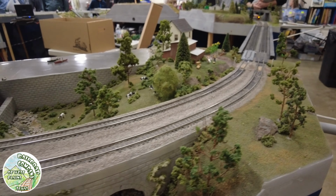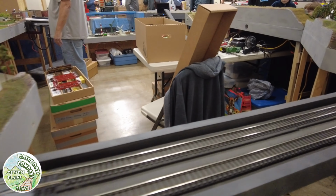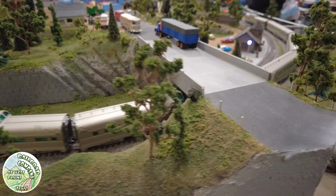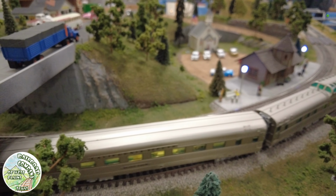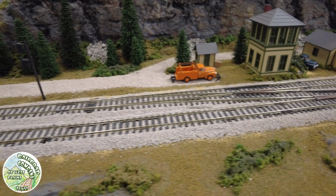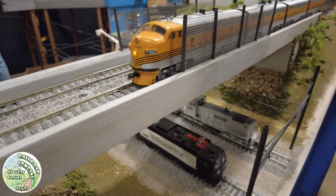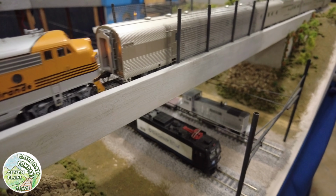I like this bridge. But anyway, since we're getting close to the end of the video, a couple more things I wanted to mention. I mentioned before the previous show and how this one relates to it. Check out the link at the top right of the screen right now to go check that out if you'd like. Also, I would say HO, N, and O scale were about the only things that I saw. I don't think I really saw any S or any G or any Z. The show was probably just too small to include that kind of thing.